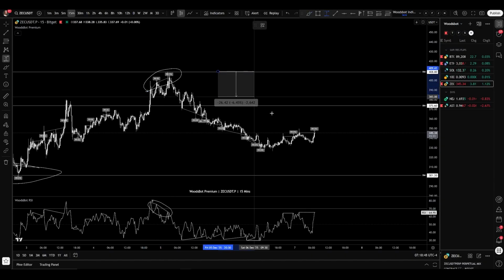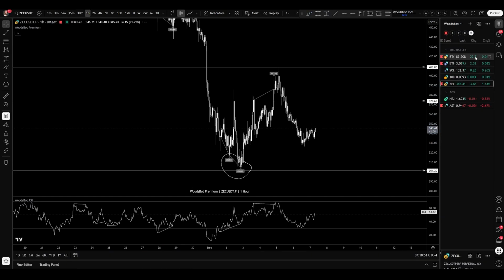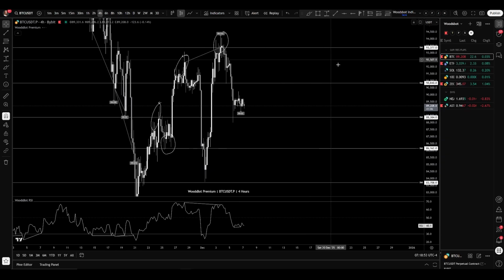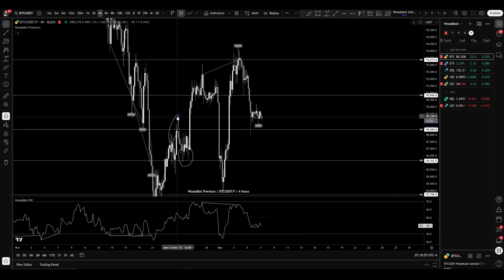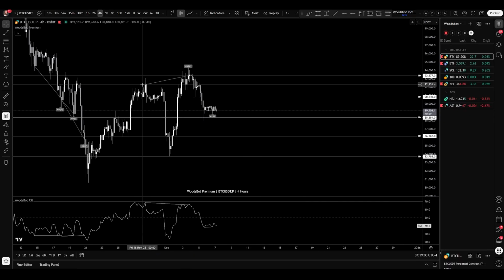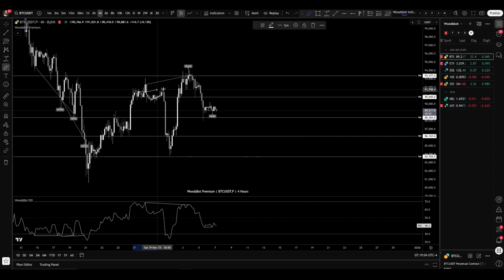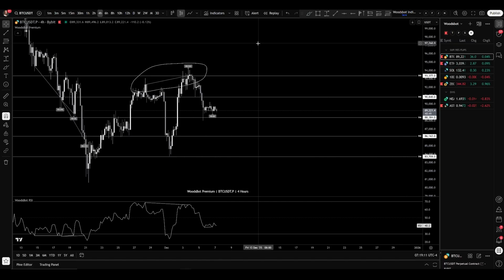So this is how you can play, and you can do this on any time frame. It does not matter what time frame, our indicator will automatically chart the bullish or bearish divergences. So you can see here Bitcoin 4-hour bearish divergence right here into the 4-hour resistance, and we get that move down. So chart your support resistance lines, add them to your chart, and then use the divergence function to get your trigger to go long or short. And it really is that easy. Take this, back test it, you'll see for yourself.